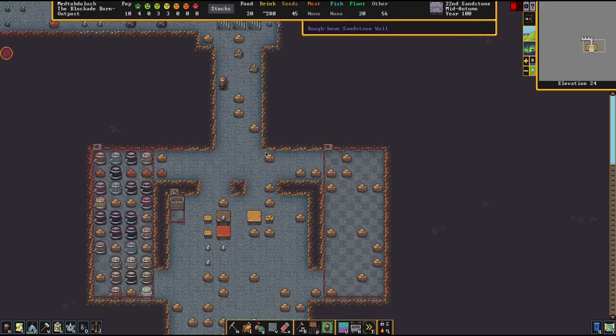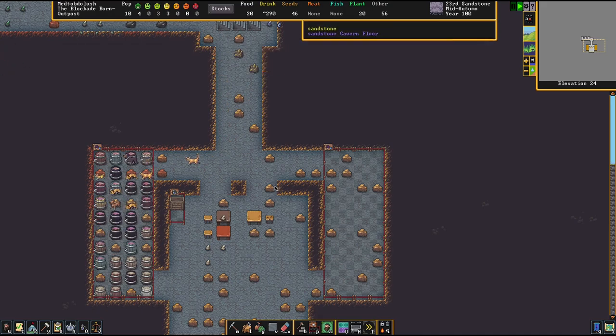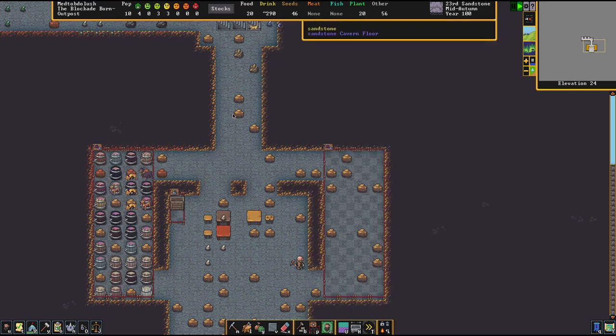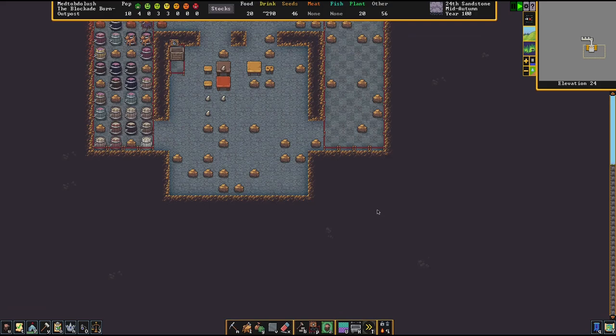All right, with that said, let's get our guys to go continue doing their own work here. We're pretty much done with this part. Are the dogs drinking? Is that what we're doing? I guess they're just hanging out in the meeting area, which is totally fine.